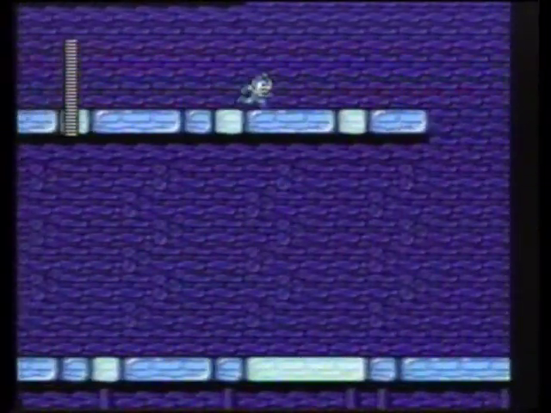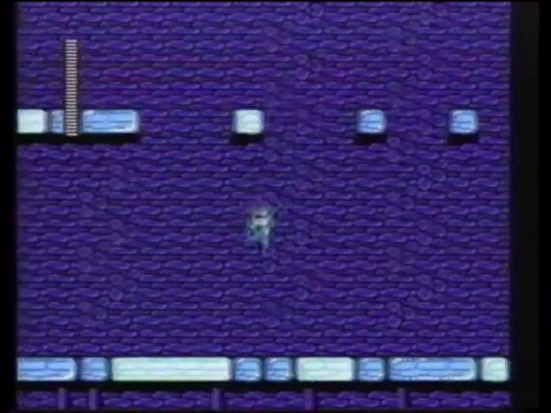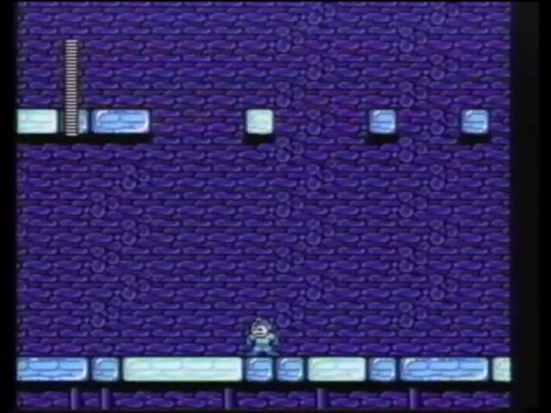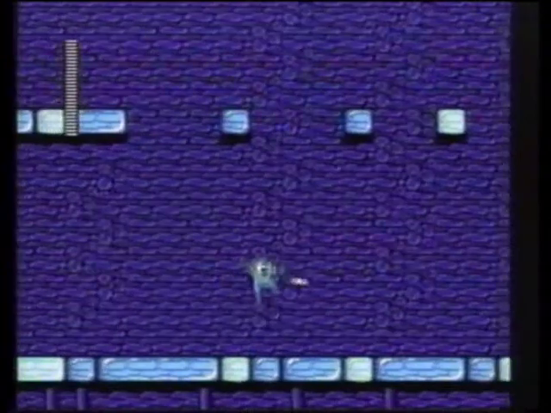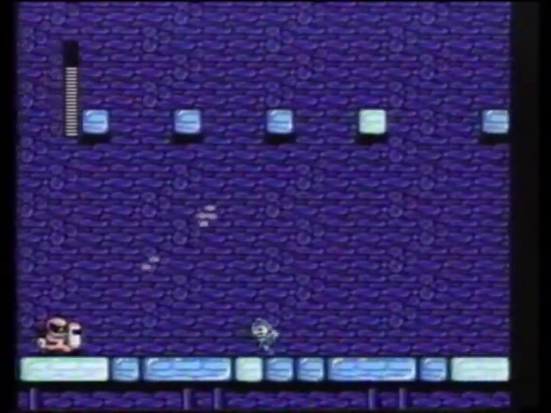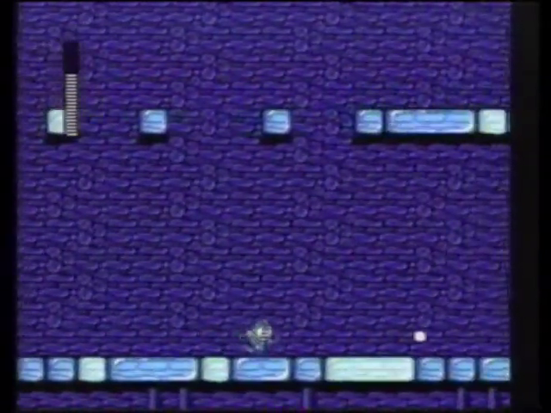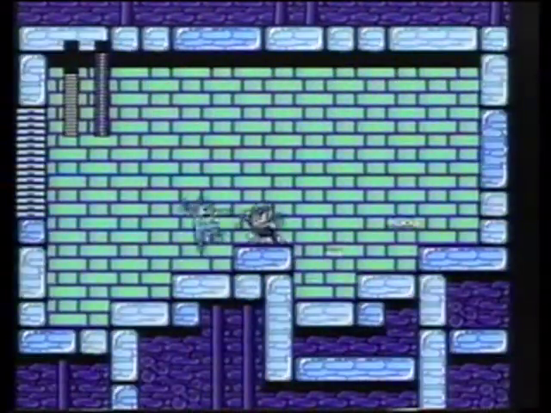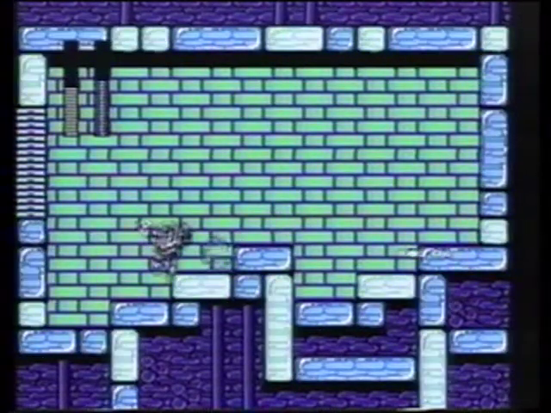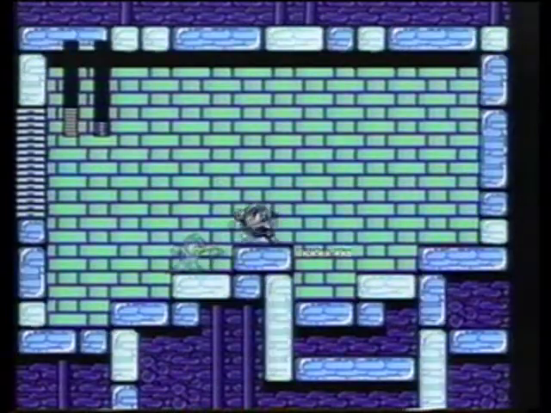Near the end of this part of Flashman's maze, try to stay along the top. But if you do fall, keep moving and stay away from the robots. Flashman's not too hard to beat because he'll mostly just run after you. He doesn't jump much. Just keep moving.